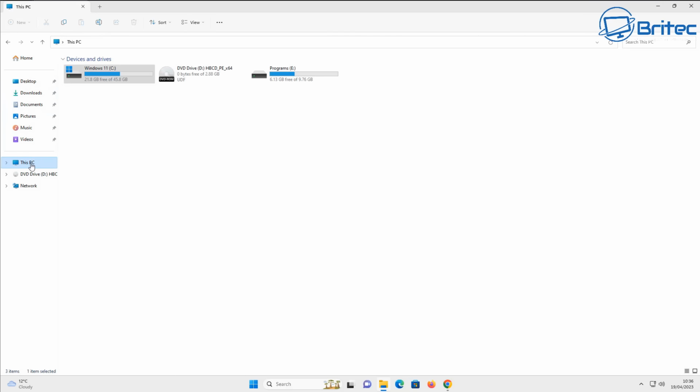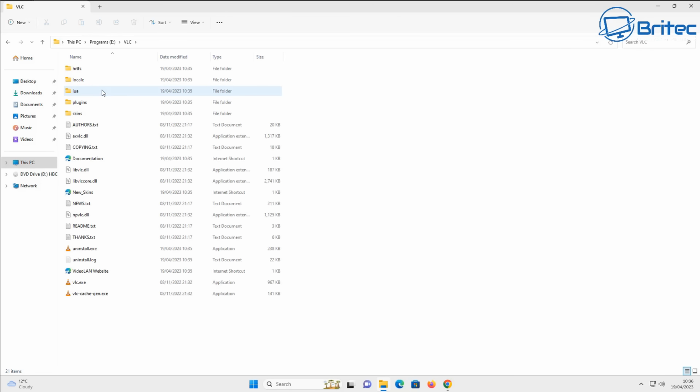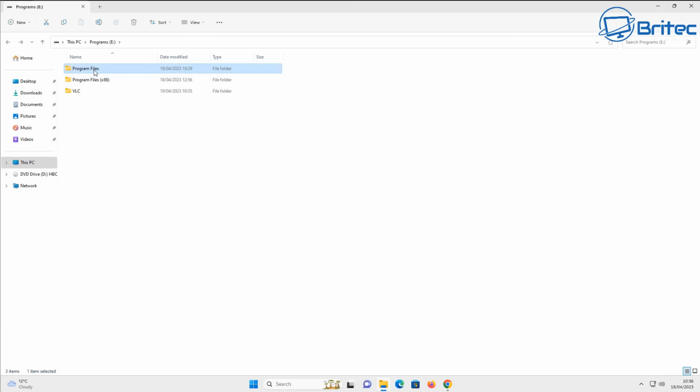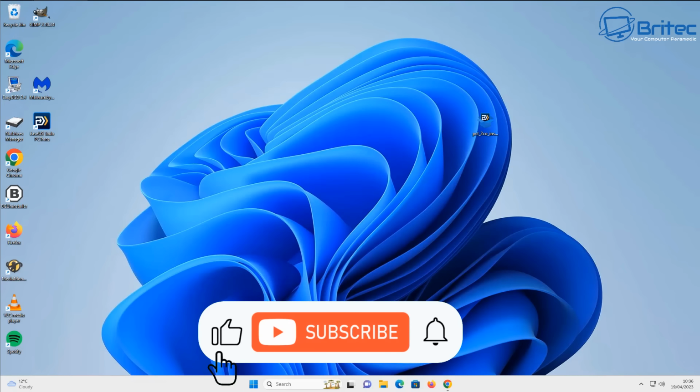We've just installed it over here, and that's all you need to do really. Just install it into a different directory on another drive and you'll be perfectly fine. So if you've got a drive that's full up with loads of programs and you want to move them, then just uninstall them and reinstall them on another drive or another partition. It's that simple. No need to make it too complicated.